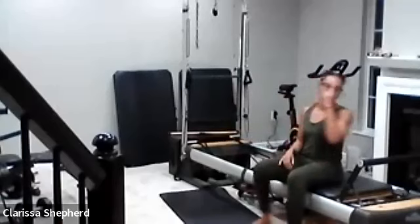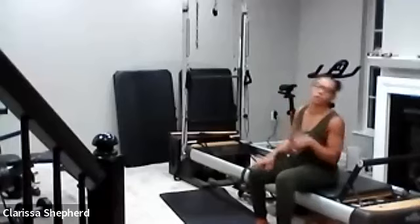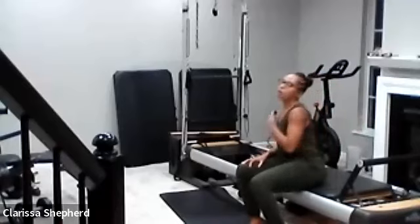Okay. Yep. So for the reformer, most people, when they get on the reformer, they usually just sit there and wait for the teacher to get started. So you can say, all right, here's what we'll do.